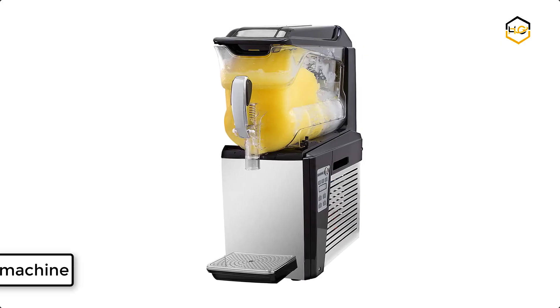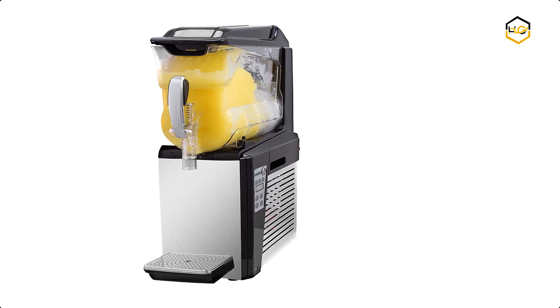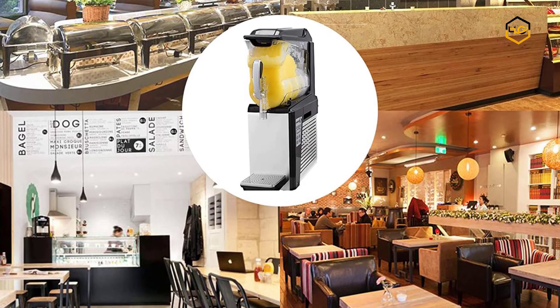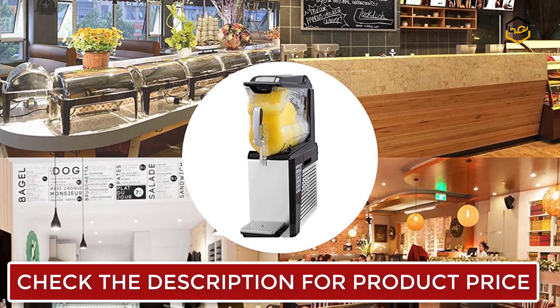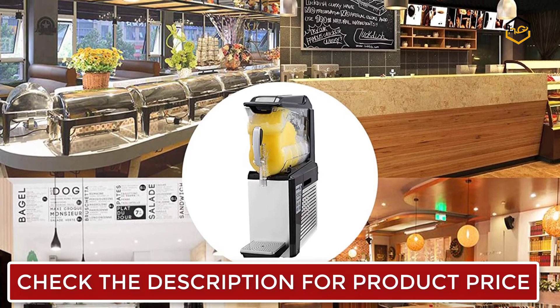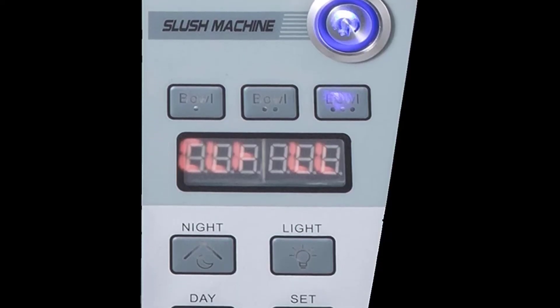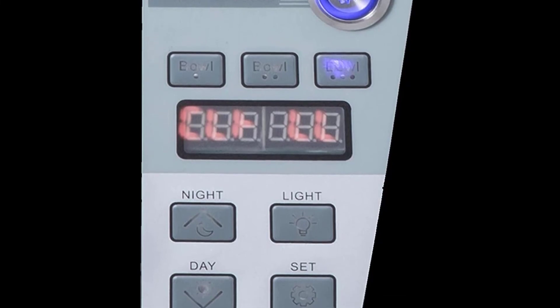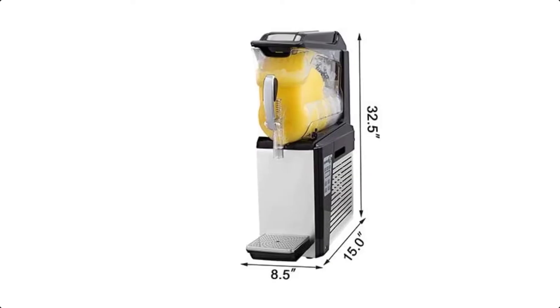At number 1, we have the Ebenle Margarita Machine. It is made of stainless steel, ABS, and food-grade PP for the tank. The one-piece design lid facilitates usage and refilling. The stirring device stirs and mixes 360 degrees, and the dual screw stirring accelerates freezing time and decreases air mixing for better taste. This compact construction is a great addition to any contemporary dining space, catered event, or banquet, and dispenses a variety of frozen beverages with added convenience and accessibility.